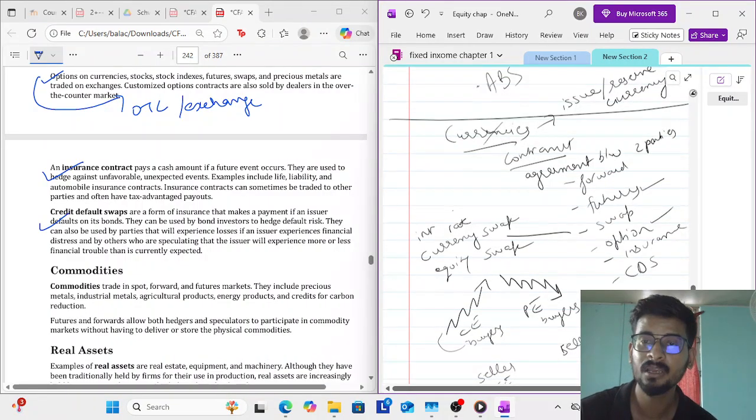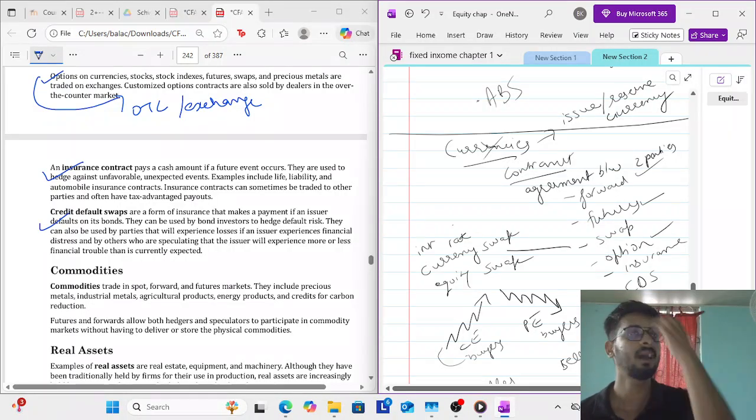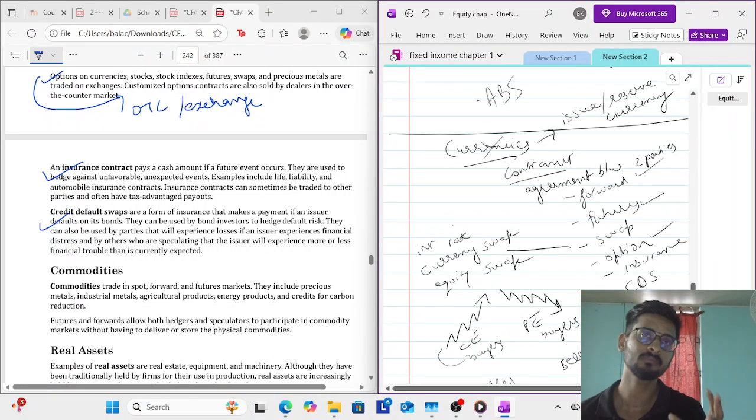Coming to the LOS here, we just learned about contracts. Contracts are many. They can be forwards, which are not on an exchange, agreeing to a future specified price and future specified date. You will transact this much quantity at a future date. Futures means you are doing everything standardized on an exchange. And swaps are basically two parties coming together outside the exchange and forming an agreement in their favor. Like an interest rate swap, one party agrees to give the other a fixed interest rate, and the other gives a variable interest rate.